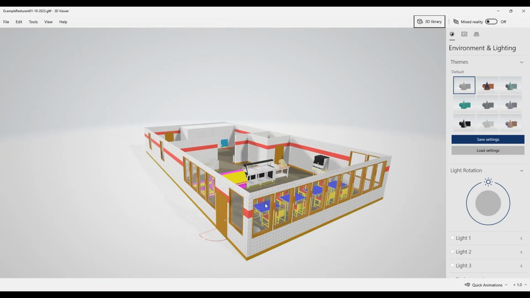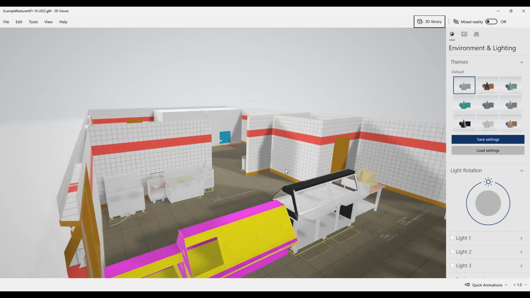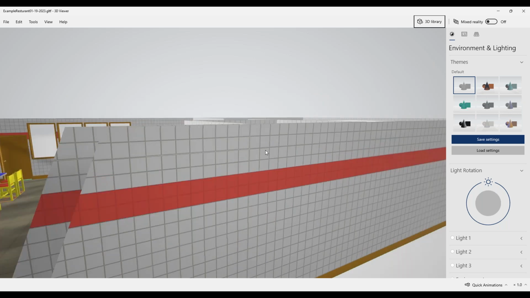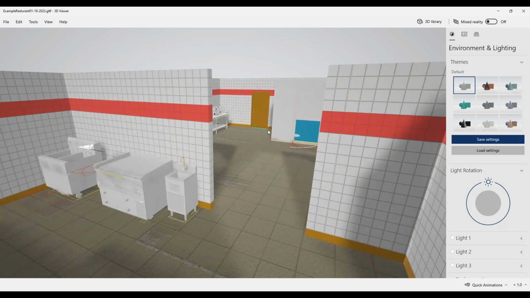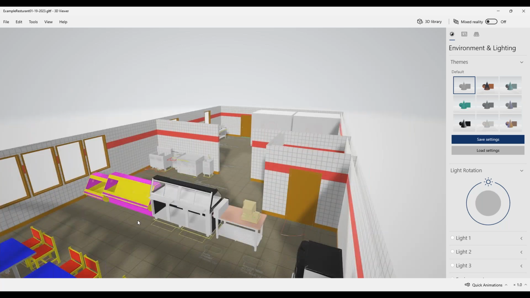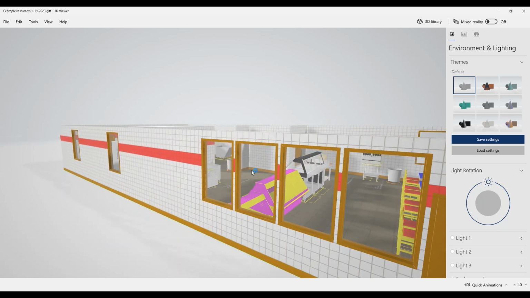This is actually output from NapkinSketch 2 coming soon, but I can zoom in, I can zoom around, I can control this. You may or may not have noticed, but the walls have a texture or image on them. Same for the floors. So that's coming in this next version where you can zoom around. It's going to be very quick 3D. Look through windows if you have windows in your design as well.